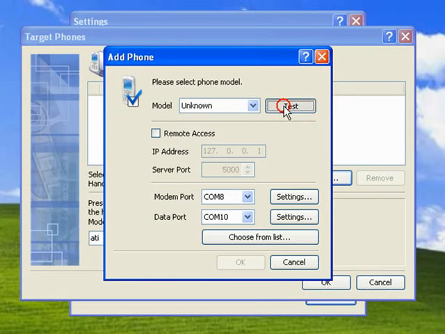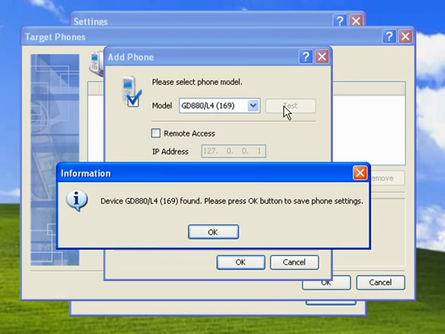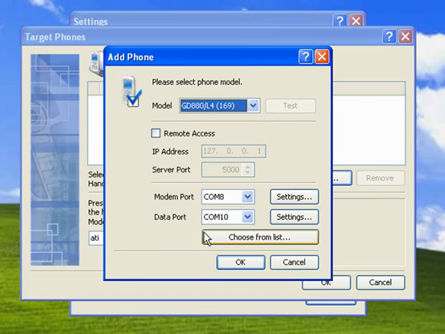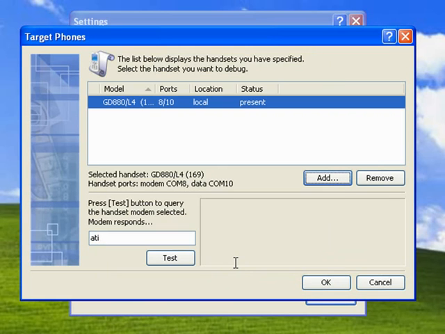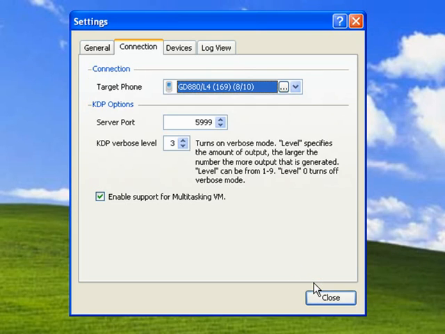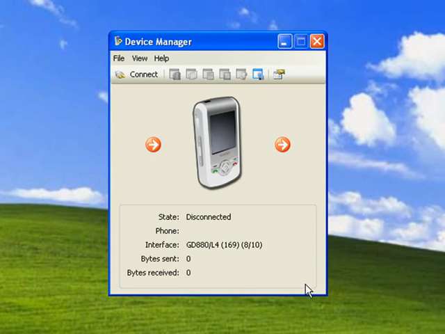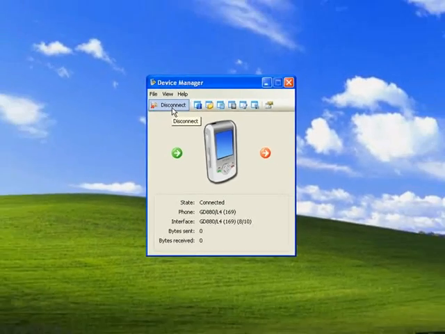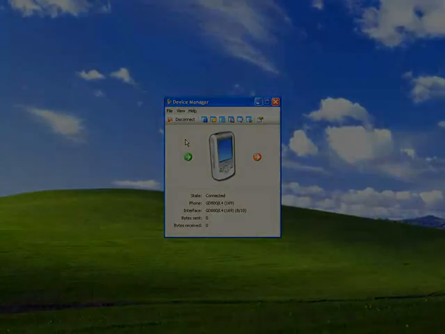When you click Test, the device manager automatically detects the handset model. To start connection, click Connect in the main window of the device manager. The left arrow will turn green to notify you that the connection is established.